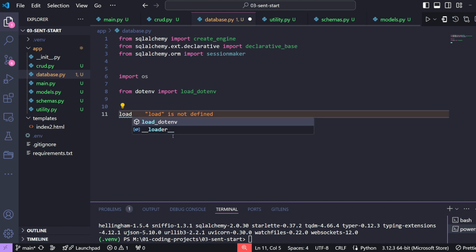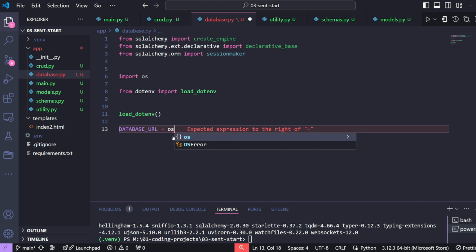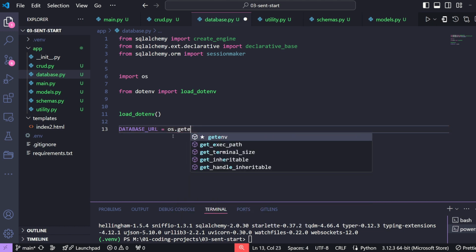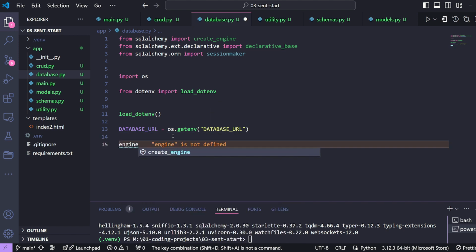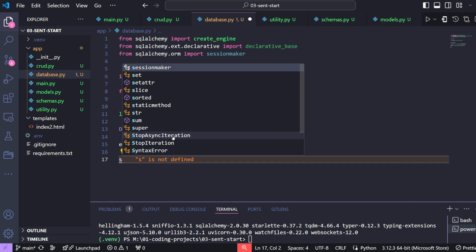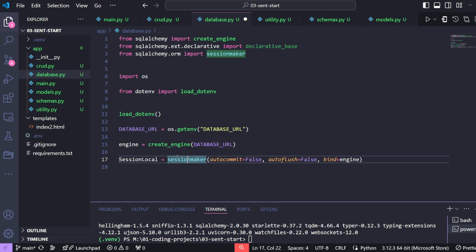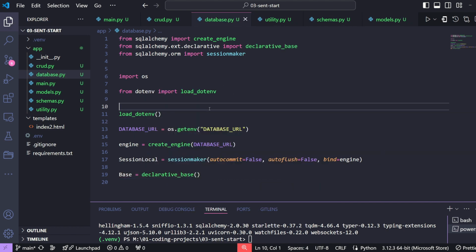We want to load this environment, so we'll say load_dotenv, and then we want to import our variables that store our sensitive data. So we'll say that the DATABASE_URL is, and then we use the os module to actually access that file: os.getenv, and the name of it is DATABASE_URL. Now we want to create the SQLAlchemy engine, and we will say that the engine is just create_engine, and we are passing the DATABASE_URL. Then creating a configured session class, SessionLocal, with sessionmaker, and we'll pass these three parameters. And then at the end, we'll say that Base equals declarative_base. So this is our database.py, and we can close it. We're not going to need to open this anymore.